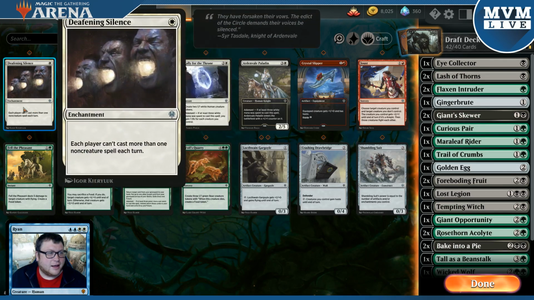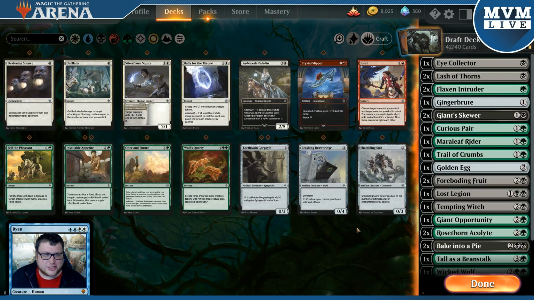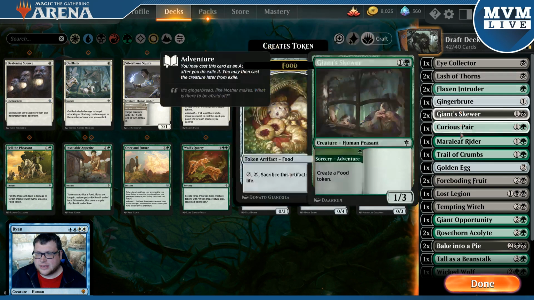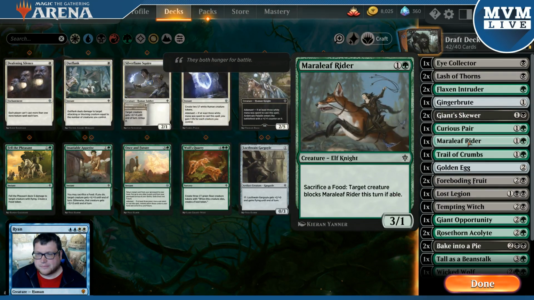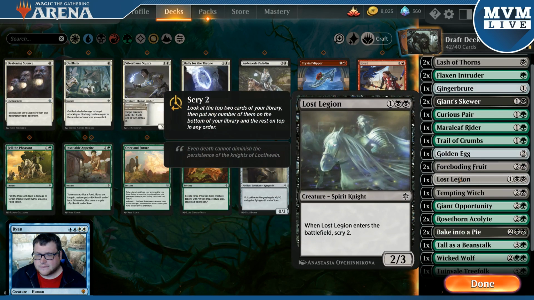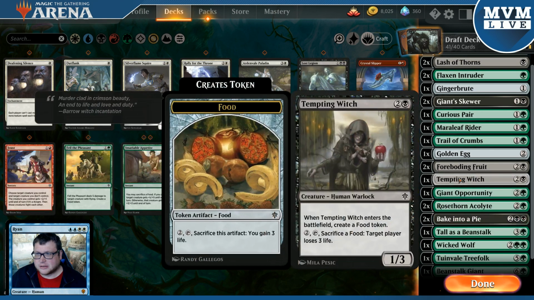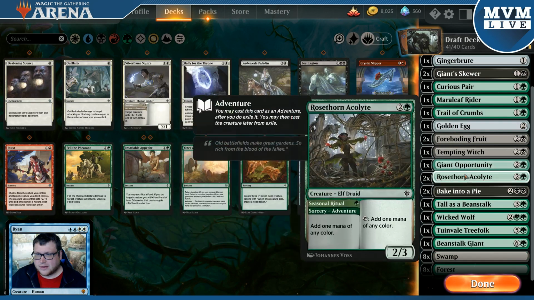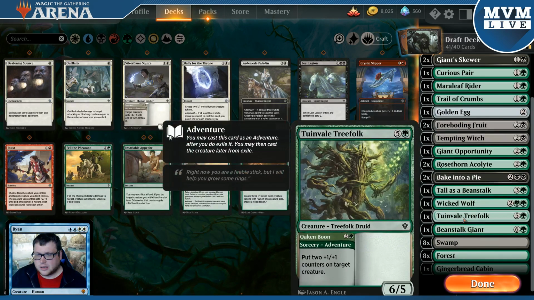Deafening Silence is terrible. He's talking about this card over here. I only took Deafening Silence because it was the last card in one of the packs. I literally got stuck with it. You're right. It is a terrible card. I have never found a reason for it. So it's just kind of sitting there. I really like these Lash of Thorns to give the Death Touch. Man, maybe I do ditch the Lost Legion as much as that hurts. If I can get rid of 1 more card. Let's ditch the plus 1/+1 counters, they're nice.